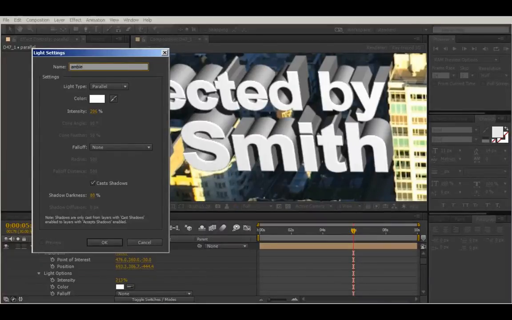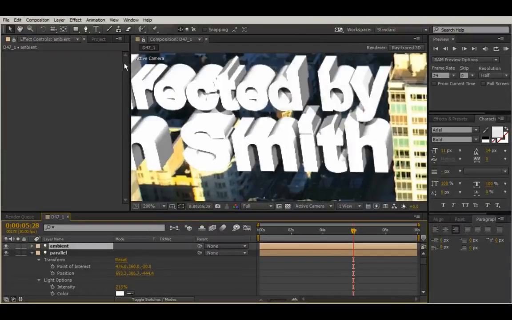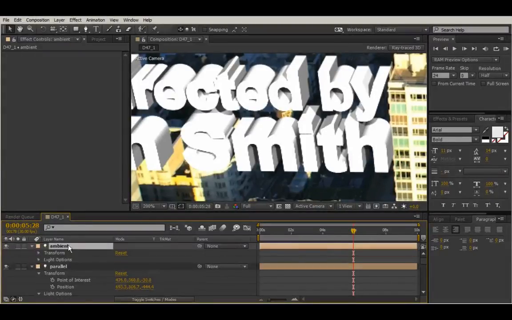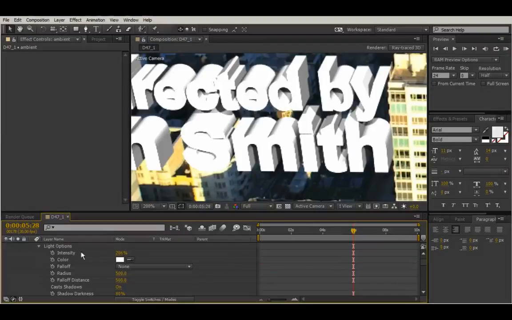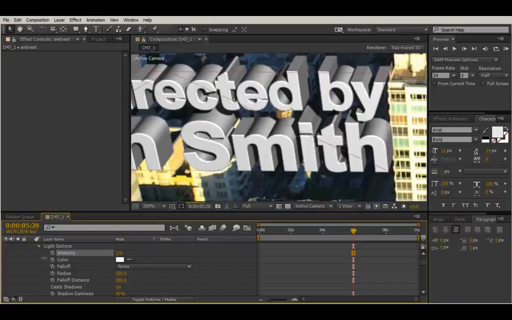An ambient light just casts its light on everything. So you can see when it's combined with that parallel light that it's just a little bit too intense. So let's bring that intensity way down, just enough to light up our text a little bit.